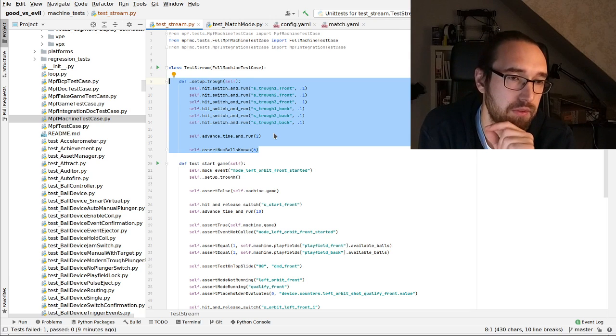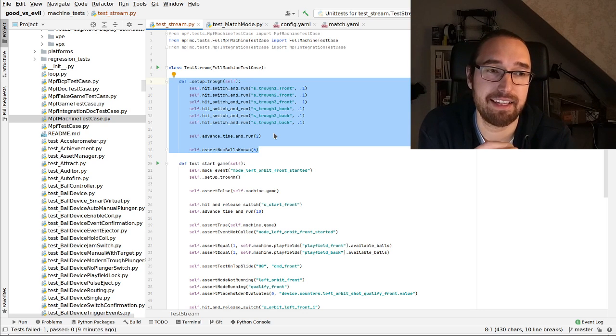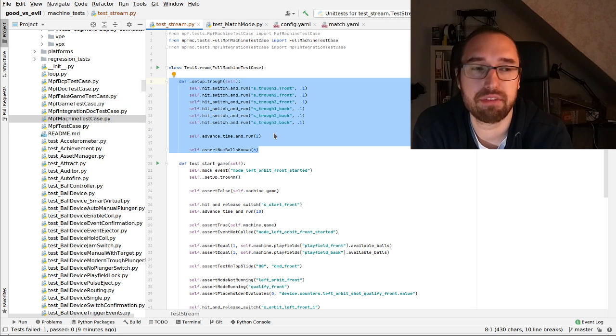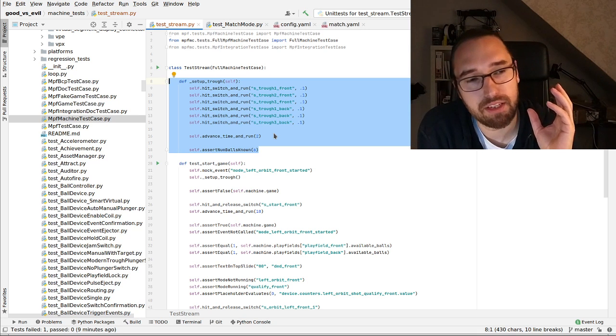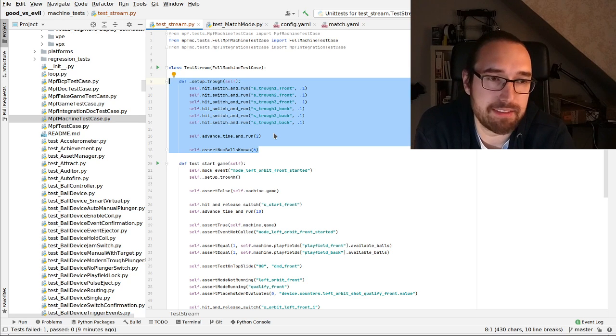That's okay to use, but if you copy and paste it everywhere and you change it later, you have to fix all the tests, and that's not nice. So it's usually a good idea not to repeat stuff, and if you do repeat it, put it into a separate method so that you only have to change one place. But besides that, tests are a good idea.